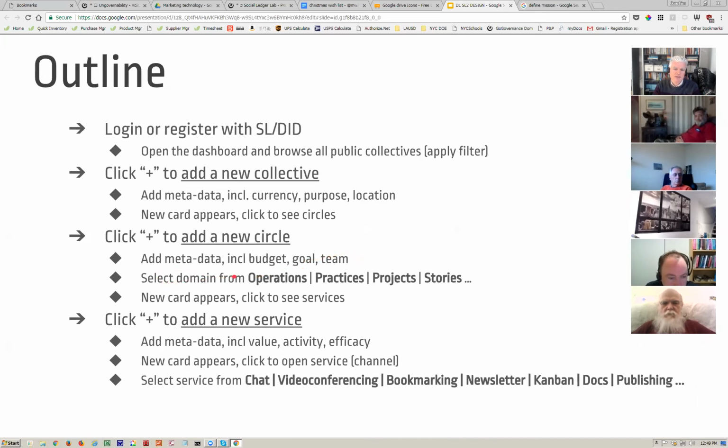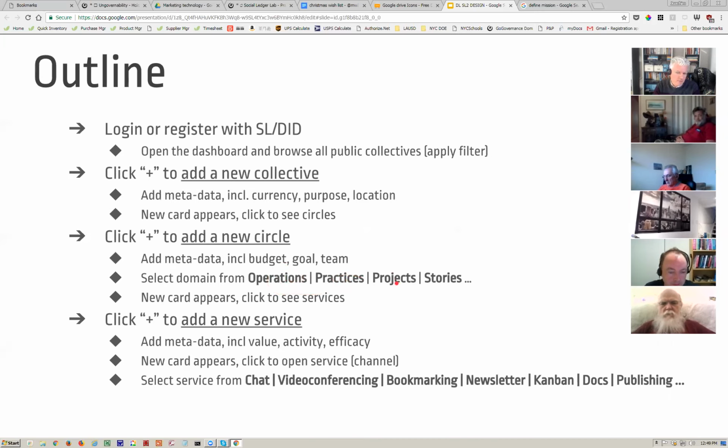And then select one of the top-level domains. To me, the notion of domain boils down to 3 or 4 main domains that are generic across all these different collectives that we are targeting. One is operations. That's the obvious one, right? To run your thing, whatever it is, to break it down into typical functional lines: the marketing piece, legal, the HR, whatever you need. An operations domain, a practices domain, where you see experts working in certain topical areas, right?